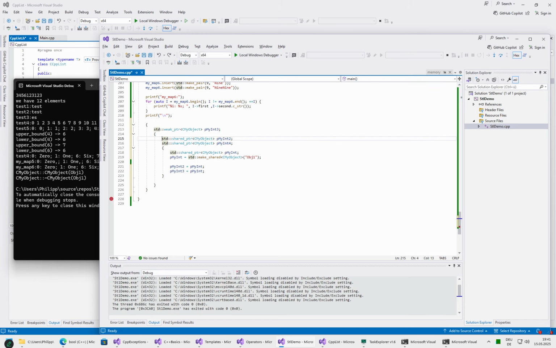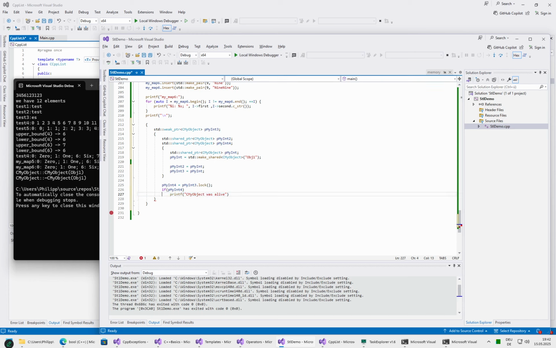Okay, so when we go here outside this thing, since 2 holds a reference, the thing still exists, so we can make 4, and then we take our weak pointer, and it has the lock function, which will increase the reference count and return us a valid shared pointer, or it will fail and return us a null pointer. So after doing this operation, we always need to check whether this thing is null or not, and it has an operator bool, so if then my object, and then we repeat.